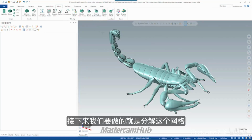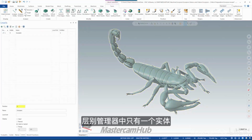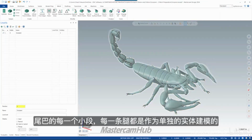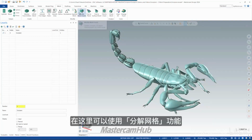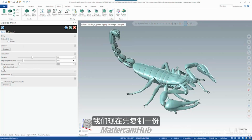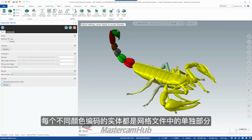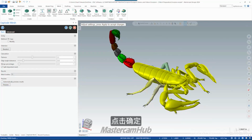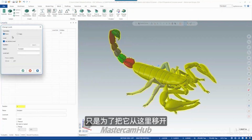The next thing we're going to do is explode this mesh. We can see this is a single body, right? If I look on levels, there's one entity in our level manager. The way this was modeled, each of these little segments of the tail, each of the legs, all were modeled as individual bodies and then stitched back together into a mesh. So what I can do here is run explode mesh, select this guy. We're going to make a copy of it for now, and I need to turn on split disjoint mesh. When I click preview, we see it results in 11 mesh bodies. So now each of these different color-coded bodies is its own individual piece of a mesh file that we can use. So let's say OK. Because I said copy, the original full body still exists, so I'm going to move that to a new level just to kind of get this out of our way.